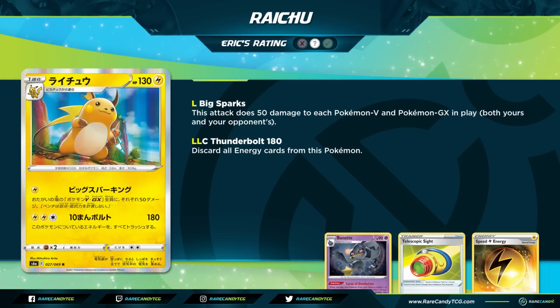Being a single energy attacker also opens up Raichu to maybe using Aurora Energy and some other attackers to cover some of its weaknesses a little bit better. We'll have to see. But I do think there is some potential to this card. And if it can figure out how to survive in the same format as Rapid Strike Urshifu, I think Raichu might potentially have a shot at some point.